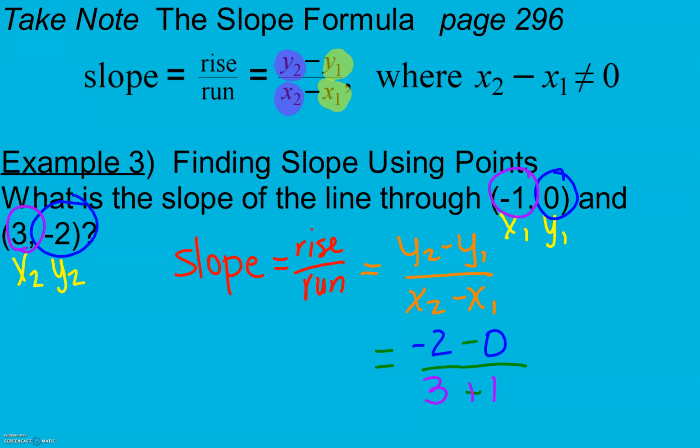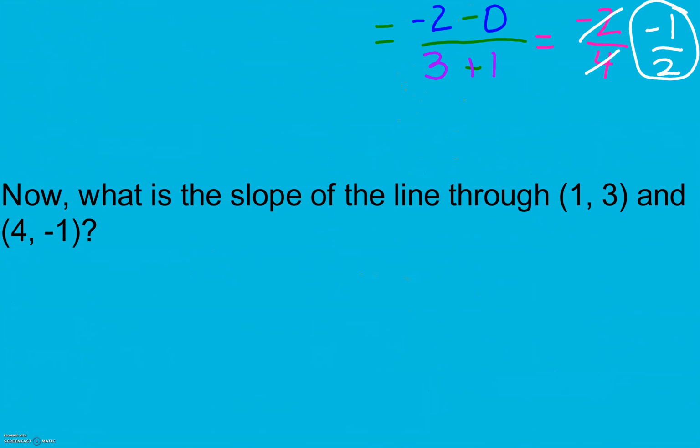Here, I'm going to simplify and get negative 2 over 4. Again, I can simplify there even further. I can take out a common 2, which gives me a negative 1 over 2. Negative 1/2. If you used your points backwards, you got a positive 2 over a negative 4. And that's fine as well, because it still simplifies down to be negative 1/2. 1 over negative 2 is the same as negative 1 over 2, which is the same as negative 1/2. So it doesn't matter which order we use there as long as we are consistent.